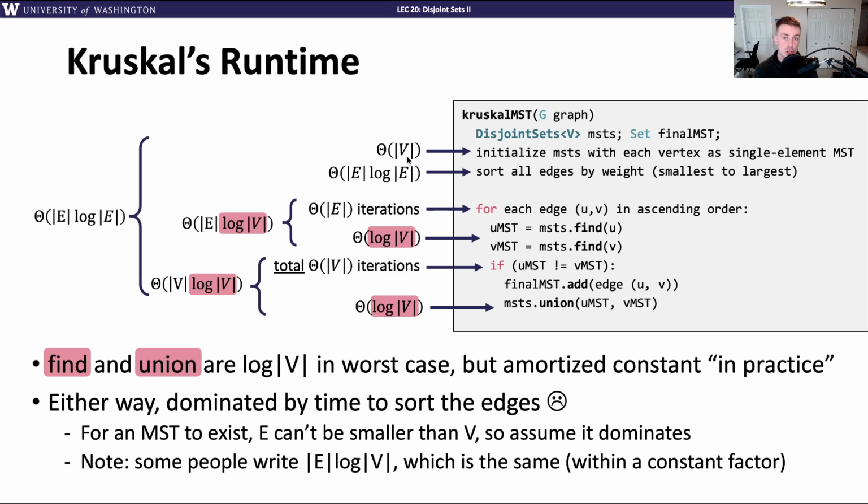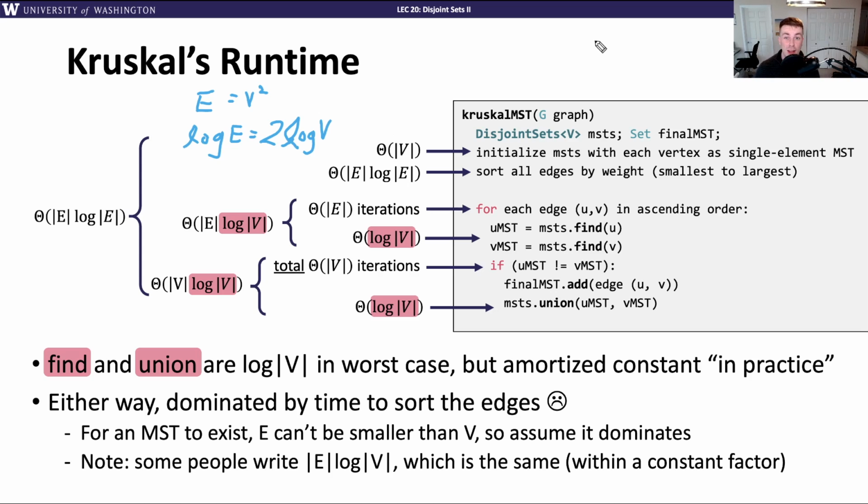Now, one thing that people generally do is they write this out as e log v. And you're like, wait, where did that e log v come from? And the reason is when you work with logarithms, e and v look more similar. So remember that in the worst case, e is equal to v squared, where you have all these pairs. So then if you think of log e, that's going to be equivalent to 2 times log of v.